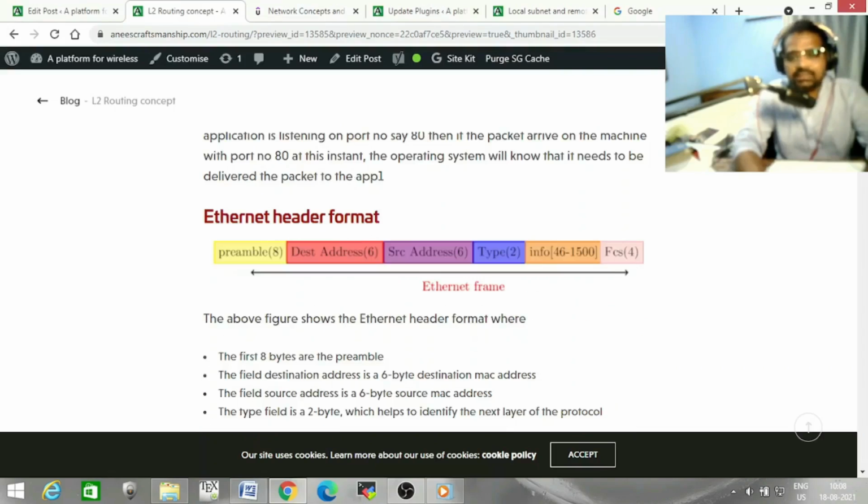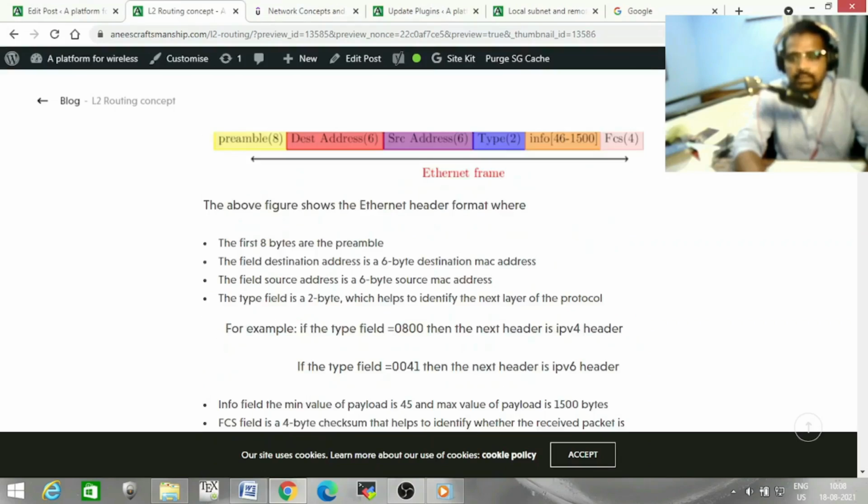So this is the Ethernet protocol header format.